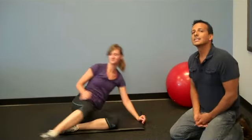You can do these, what we call a superset. A superset means you can do them all at one time, go all the way down, and then repeat them as many times as you like. Or you can do them one exercise, master that a few times, then go to the next exercise and do that, whatever you like to do. And that concludes this video for basic core exercises.